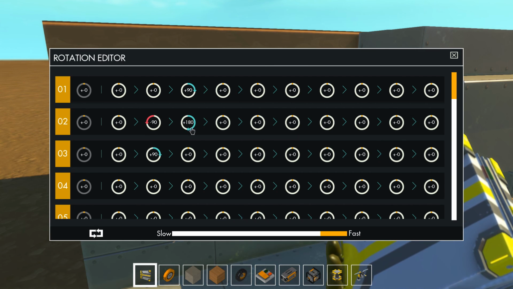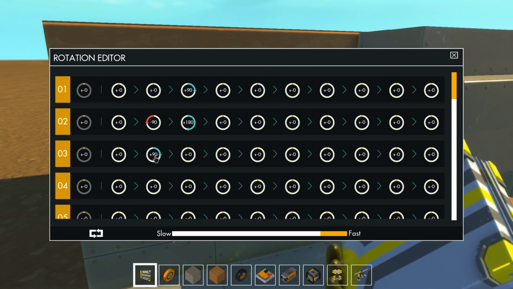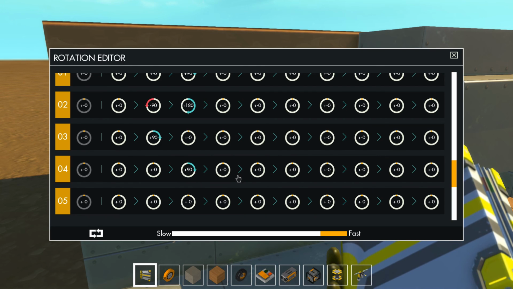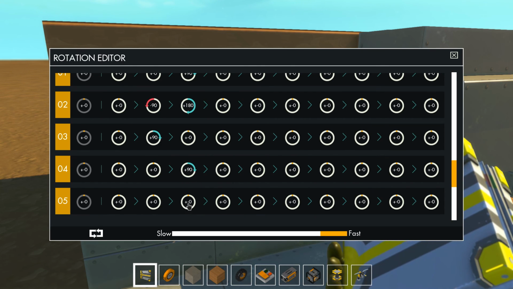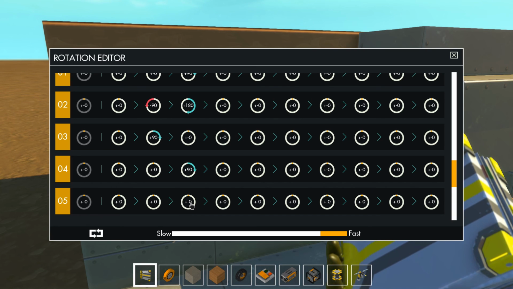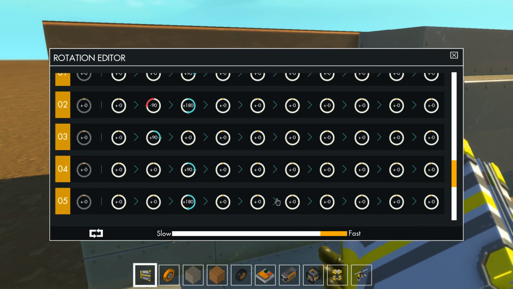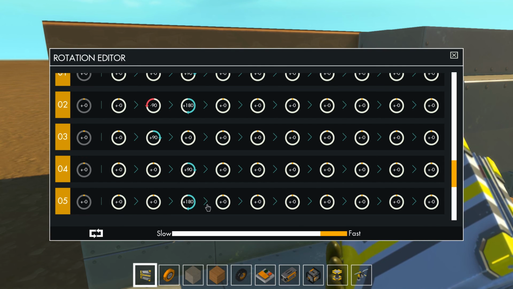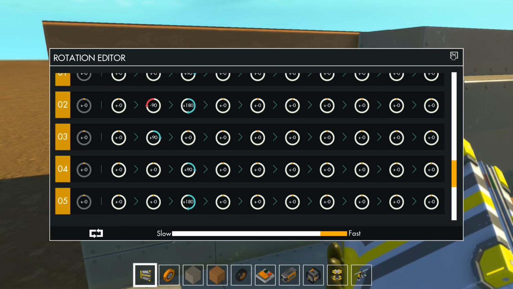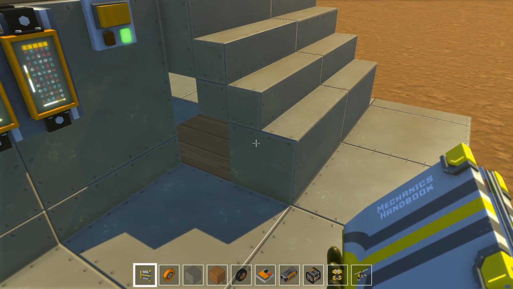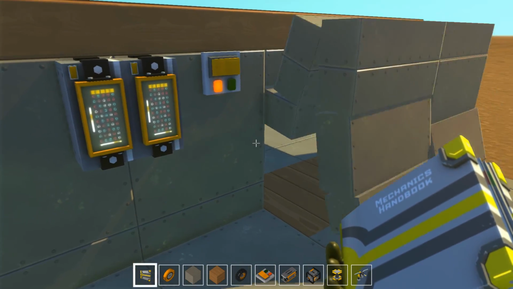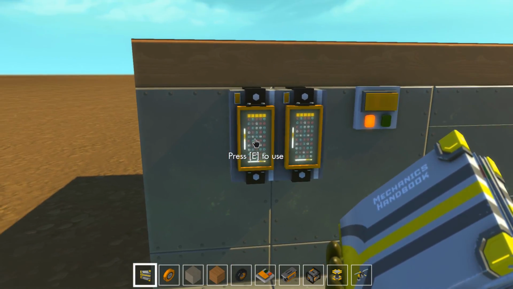Since this is a -90, you need to do 180 here. This can stay where it is because it's already +90. +90 here. And then here, now you're at the bottom of the wall. Now remember, the bottom of the wall here, you have to do a 180, not a 90. This must be 180 for the bottom of the front of the wall. We're not there yet. Let's just fold that back up.